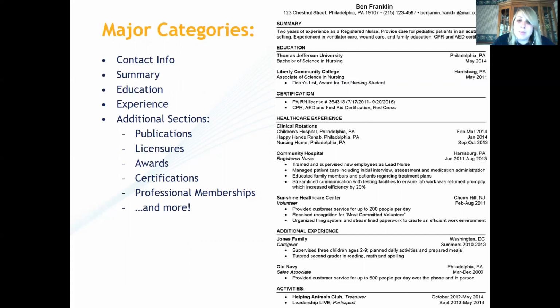The other piece I want to point out is if you look, there's a healthcare section, an additional experience, and an activities section. And even having 3 different sections of experience, I would say is a pretty small amount. A lot of times when I work with folks on really updating their documents, we go even deeper. We might have 5, 6, 7 different categories of experience. One of the things we want to stay away from is just having one large professional experience section and just throwing everything in there and hoping the recruiter will find what they need.